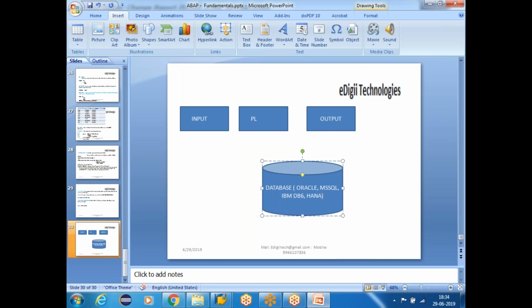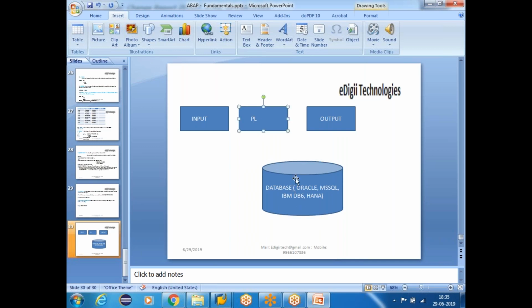Okay, so how are we going to integrate our application layer? This is my application layer, this is my presentation layer, and this is my database layer, guys. The architecture I am telling you over here: all your code will be designed in this layer. My input is the GUI presentation layer, and the output I'm also going to see is in the presentation layer, and this is my application layer, and this is my database layer.